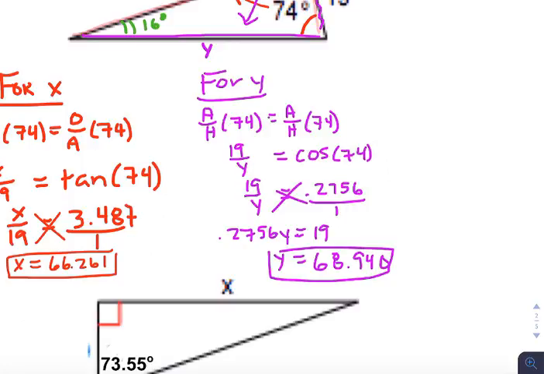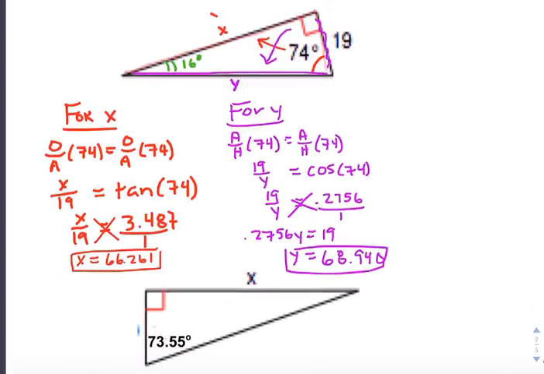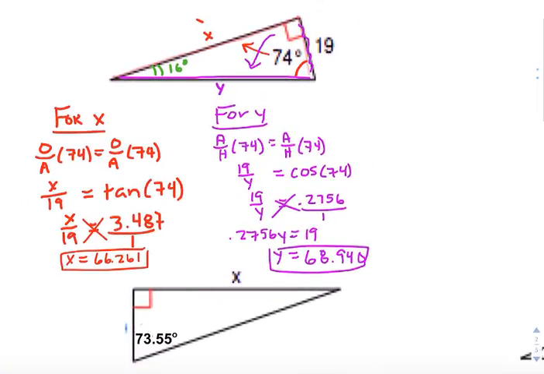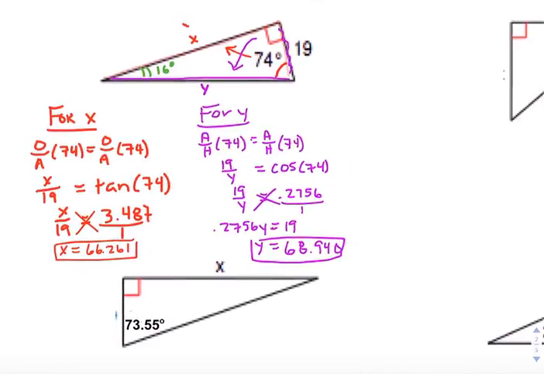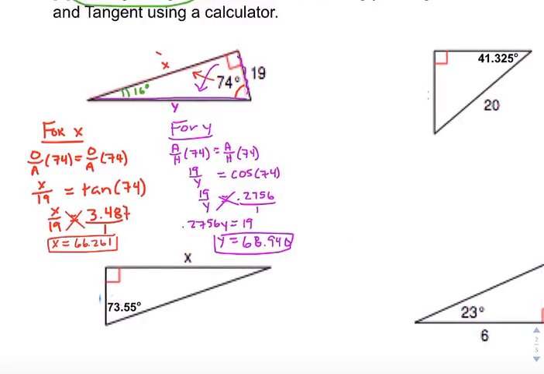And as predicted, we see that this value is larger than 66. And so it definitely does fit within the scheme of our triangle where the hypotenuse is largest. The second largest angle dictates x, which is the second largest side, and 16 being the smallest angle is 19. And being significantly smaller, we kind of expect that because 16 degrees is significantly smaller than 74.